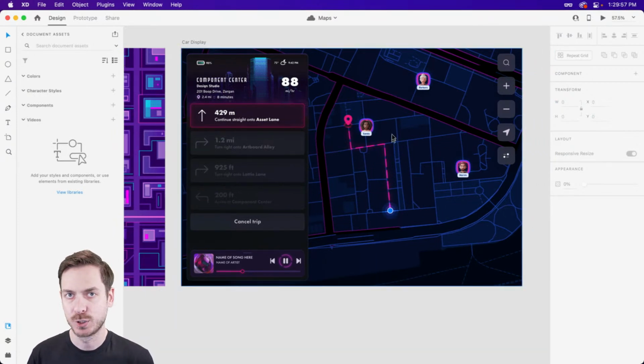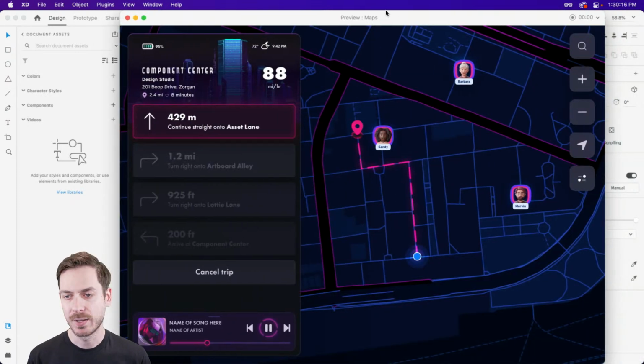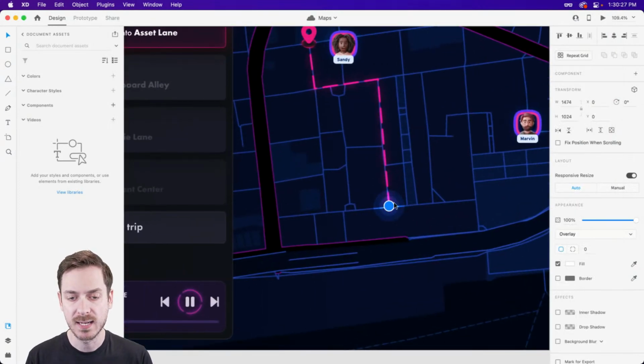Still don't know exactly which direction I'm going with this experience, but it's, you know, a maps or navigation experience for either a car or desktop or tablet or whatever it might be. But I might want to make a few different micro interactions for this screen. And one thing that'd be kind of cool is if I launch the preview, it's very static. Nothing really moves, right? And it'd be kind of nice to have this location icon just pulse a little bit. And that's another opportunity to bring in some Lottie animations.